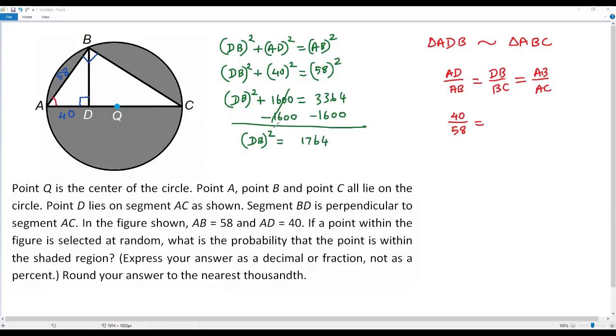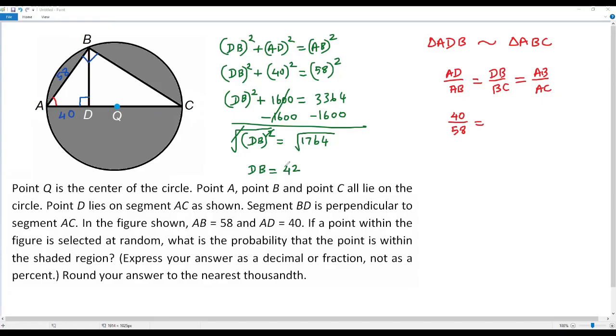Now to get rid of the exponent 2, I am taking square root on both sides of this equation. On the left side, the square root and square will cancel out. Usually when we take square root on both sides of an equation, one of the square roots will cancel out, and for the other square root, we have to consider positive or negative sign. Here on the left side, we have DB, which represents the length of one of the sides of the triangle. It cannot be negative. So here we don't have to consider positive or negative sign. We can consider this value as positive. Okay, here we have DB on the left side. On the right side, let me get the value of square root of 1764. That is 42. Okay, here I got the length of the side DB of the smaller right triangle, that is 42.